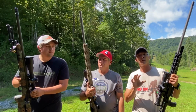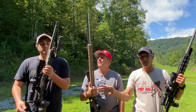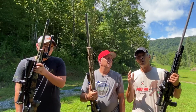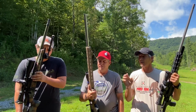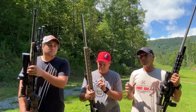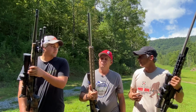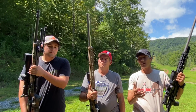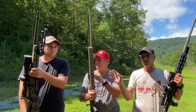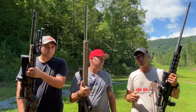Yeah, so this is going to be more about the caliber. So we've got Matt on the end here shooting a 6.5 Creedmoor. And guys, if you're doing long range shooting, almost everyone's moved away from the 308 Winchester because that 6.5's got a better ballistic coefficient. And it does great, but if you're shooting a PRS match, your typical shots are going to be 1,000 and in? Yeah. Unless you do the PRC, and then we're shooting out to 1,300 yards. But either way, that 6.5 Creedmoor does the job and does it well. Most guys are shooting 140 grainers, sometimes 147 grain.